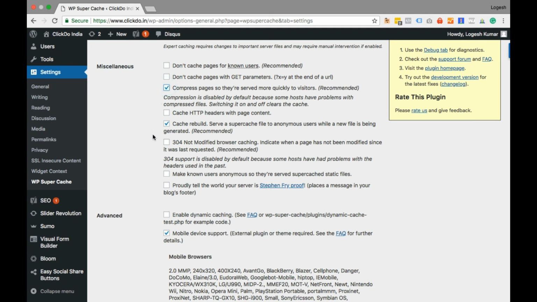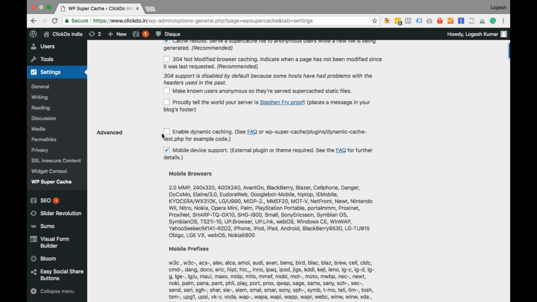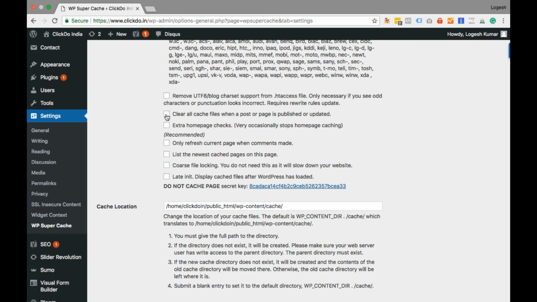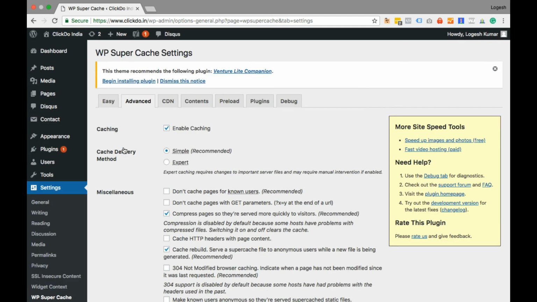Compress pages, just tick it, and then enable dynamic caching. Clear cache when a post or page is published or updated. That's all. Update status. This is all you have to do with respect to WP Super Cache.